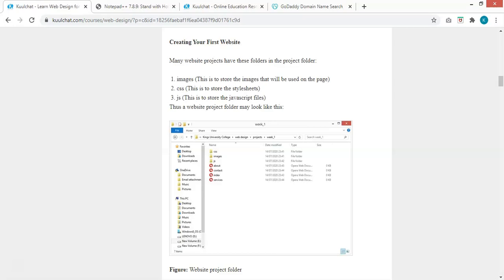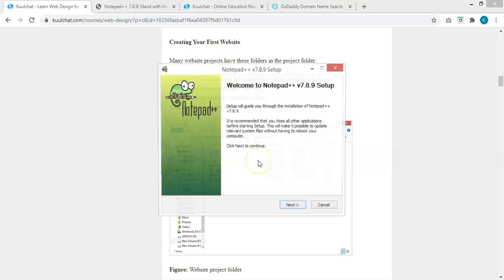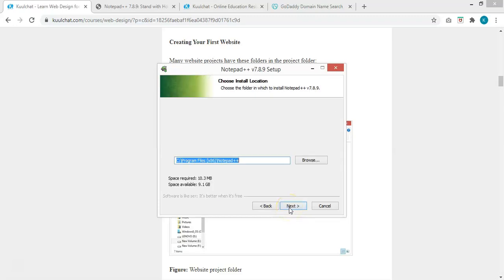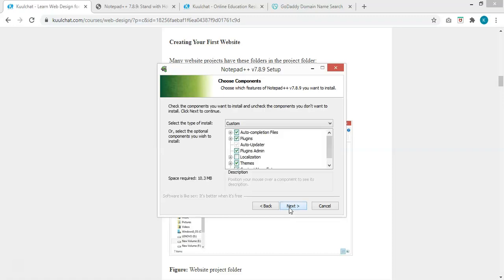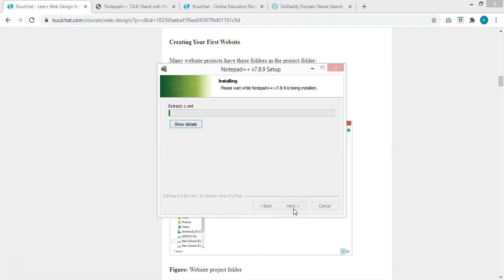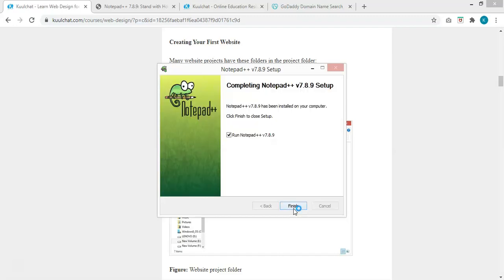Okay, so you can just click yes to start the installation. Then next, then agree, then next, then next. If you want to create a desktop icon, you can select that, then click install.